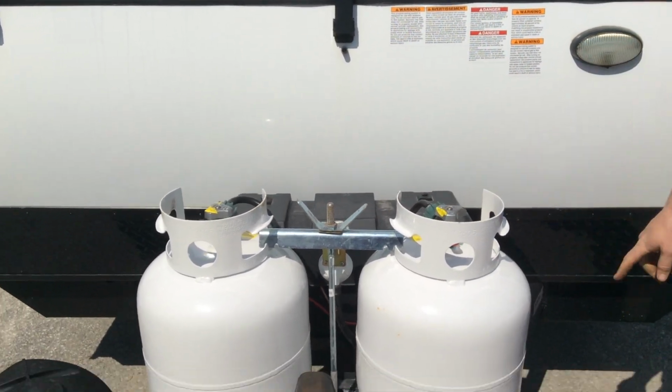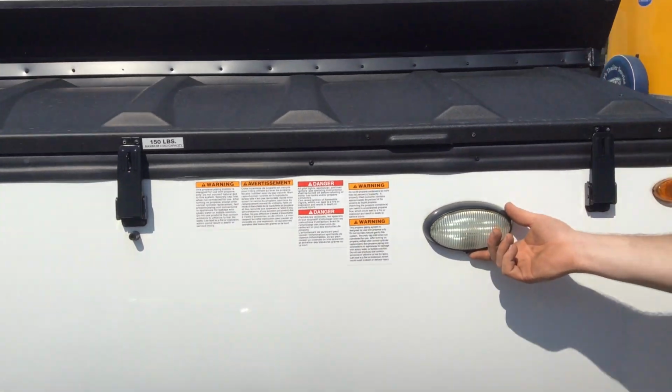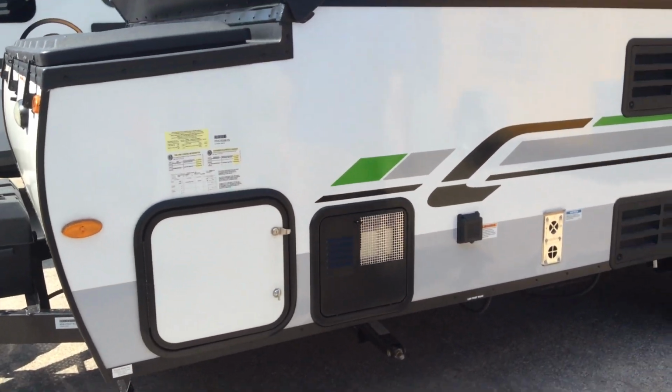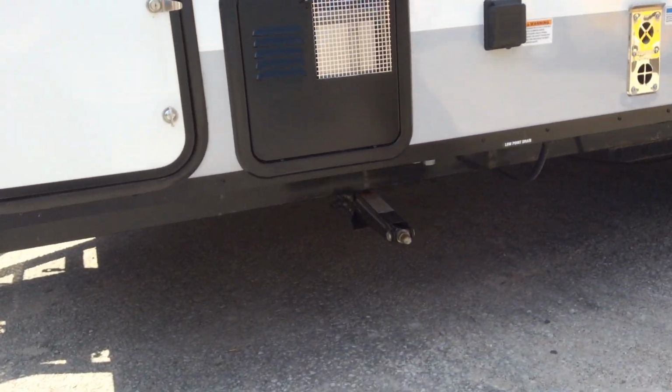In behind the propane tanks are your batteries. The switch for this light is underneath. Hot water heater is a DSI. The switch for that is inside. You have 4 stabilizer jacks, 1 in each corner of the trailer.